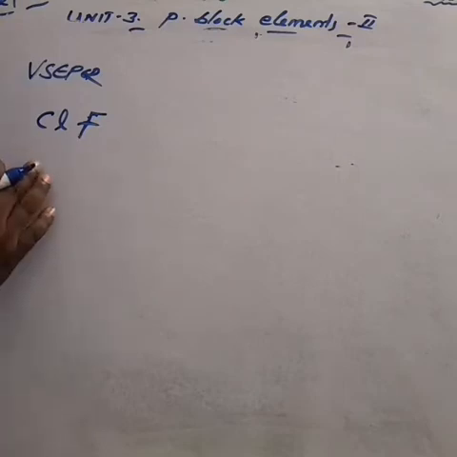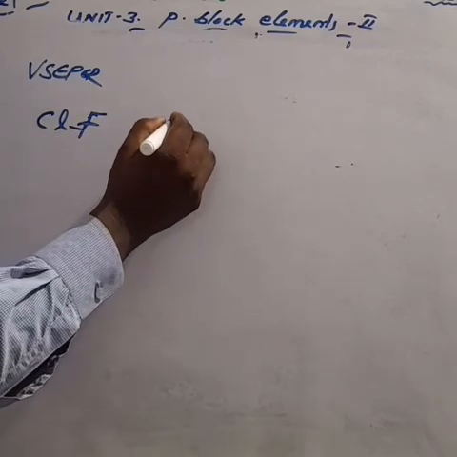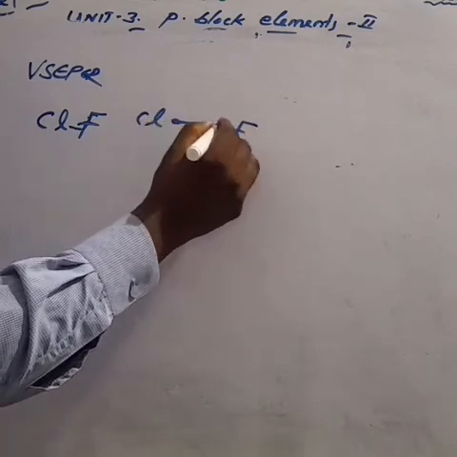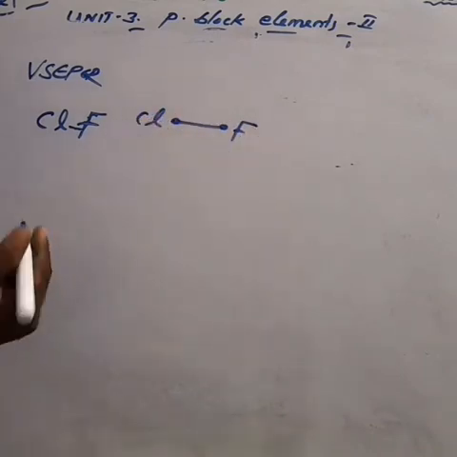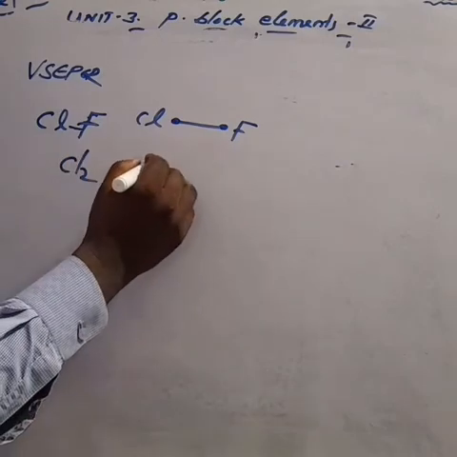I am making one bond here. So this is the shape which, as per we can say, is one of the linear shape. Am I right? How can we explain the linear shape? Suppose I am taking chlorine, 2 chlorine I am taking.